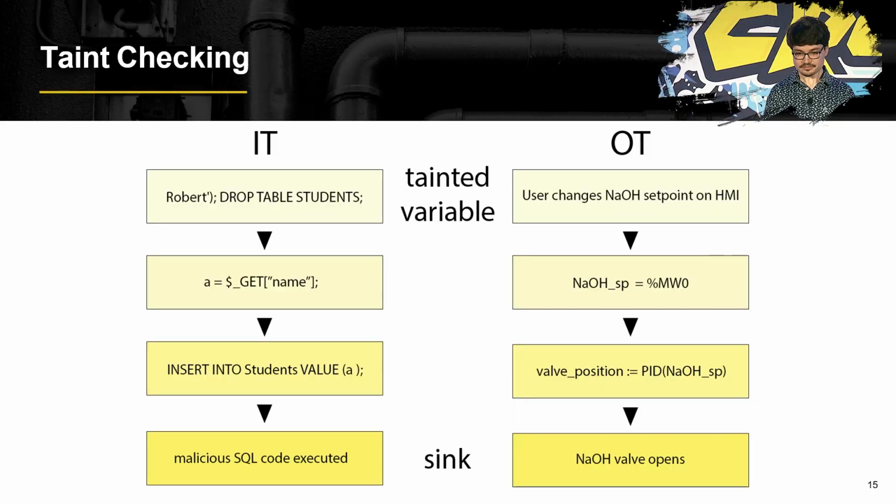To analogize that to OT, I'm going to use the Oldsmar water attack incident, which we now think was not a cybersecurity attack. It was just user error, but I believe it's still relevant. In this example, the tainted variable is the sodium hydroxide set point on an HMI, changed either by a user or maliciously by an attacker. That value gets stored to a variable somewhere in the PLC. We track where that variable goes through the PLC, and we find that it eventually reaches a sink, which is something that sets the valve position value for the sodium hydroxide in the system.